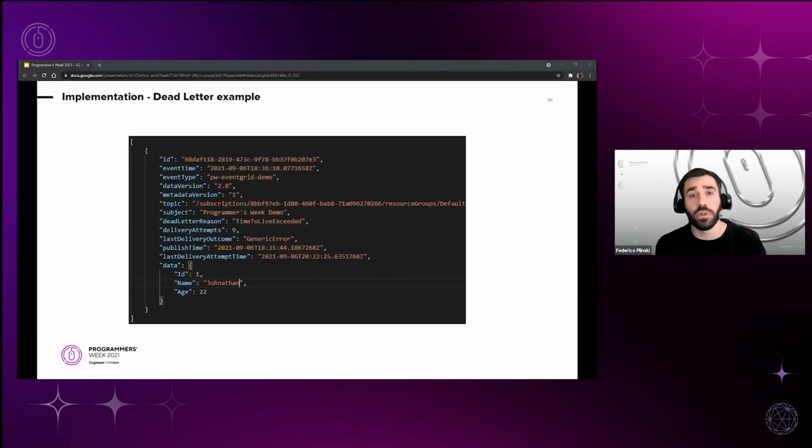This is an example of a dead letter that EventGrid stores in our Azure Blob containers. With this information, we can know which subscription failed and what data it contained, so we can further debug our application to understand why the message was not delivered.